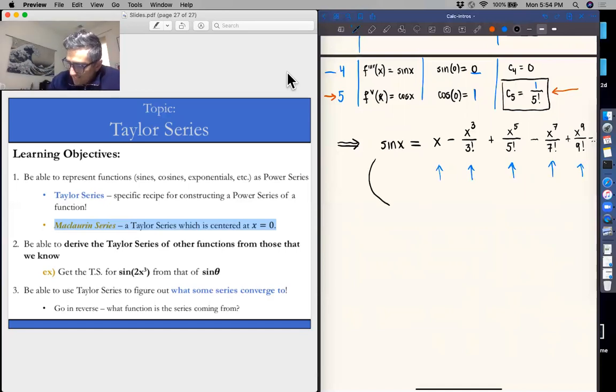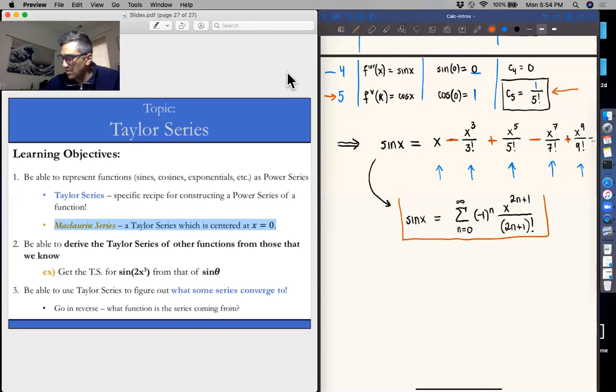So that is where we're getting this: sine is equal to the series from n equals 0 to infinity of negative 1 to the power of n. Again, because we see that alternation in sign between plus and minus, x is raised to only odd powers, so 2n plus 1, and factorials only of odd powers as well, so 2n plus 1 factorial. And that's where we're getting the Maclaurin series, or Taylor series centered at 0, for sine of x.